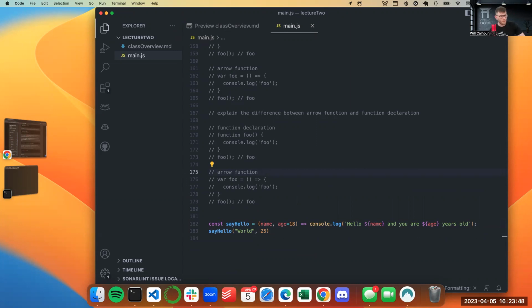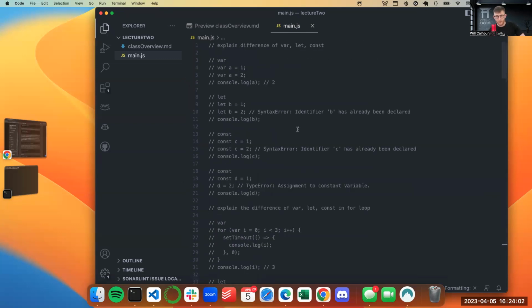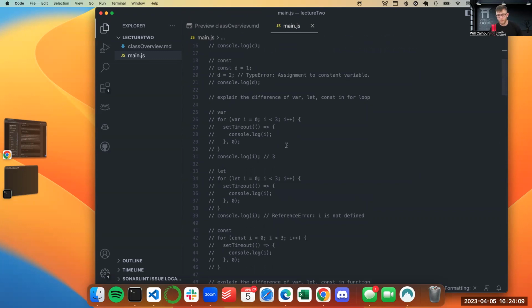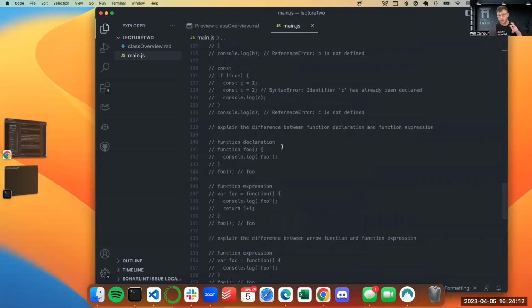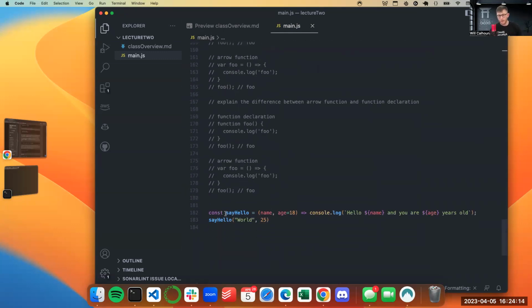So somebody said, and this is a normal thing, is it weird to me that it's a const and you can change things in it, but other than that, it's all good. Yeah. So the power of this, there's sort of two things, right? Again, we're going to talk about this in ES5 and ES6. Up at the top here, we're talking about let and const. So if you guys are sort of confused, that's okay. Const is going to be, you can't change it after a declaration, right? And so if I were to say something like say hello equals after this, that's going to be a big no-no, right? It's immutable that way.